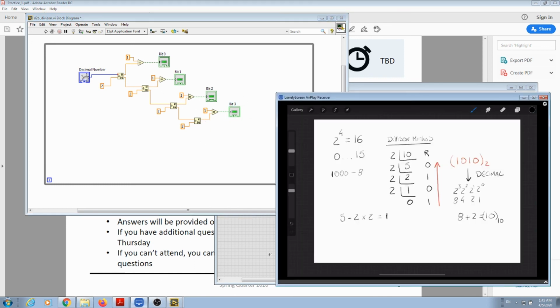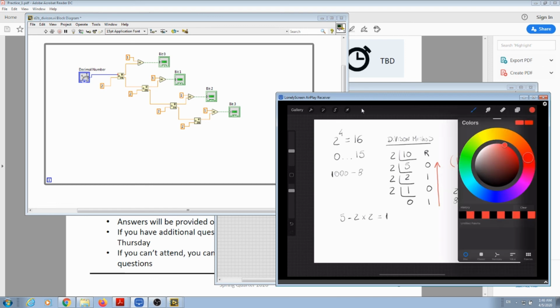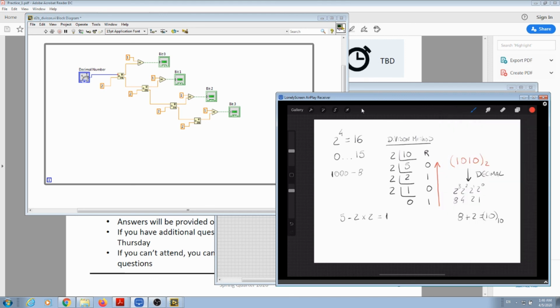So let's go back here to our notepad, and all I need to do is apply this operation over here. What I just did on this second part, that's all I need to do.